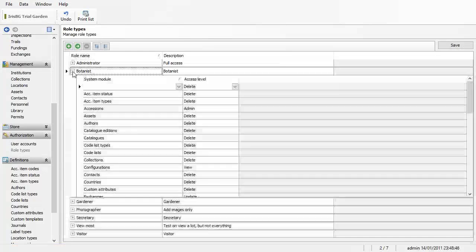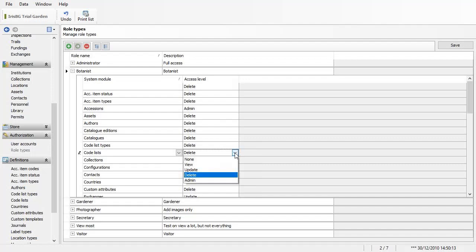So this is where you can start saying that the person can do very little or a lot, etc. for the different screens, and that's starting from nothing to only looking at things, or only making changes, meaning adding and inserting and making changes to existing records, or delete, which is where you can remove stuff, and then admin means that sometimes there are some other extra features in that screen, which means there are some screens where you could do special things. So that's when you need admin access.